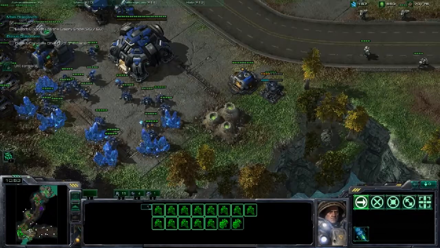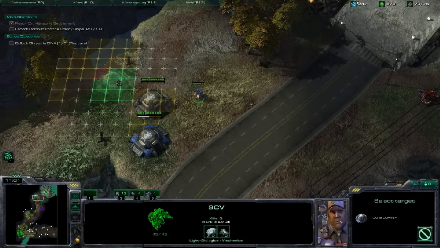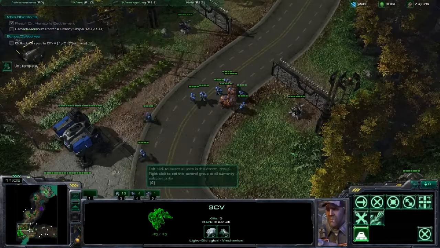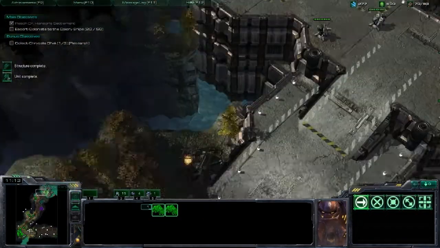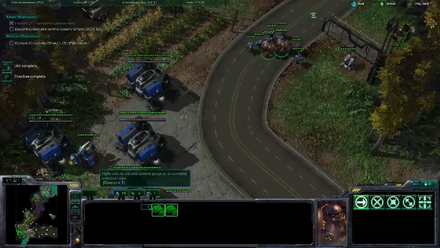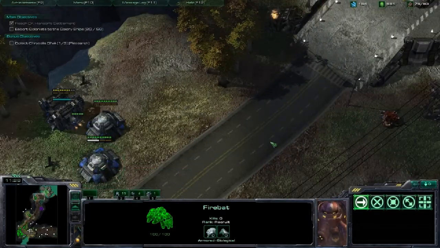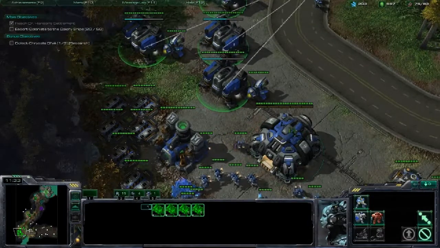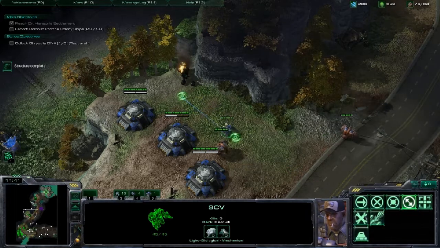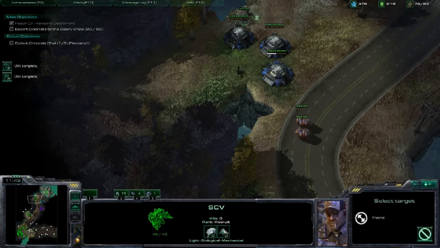And actually, I want an SCV up here. I'm going to build another bunker here. The idea is just to have the SCV there to repair. Bring those two fire bats up here. Send one fire bat up there, and send the other one up there. Patrol him. And patrol this fellow.